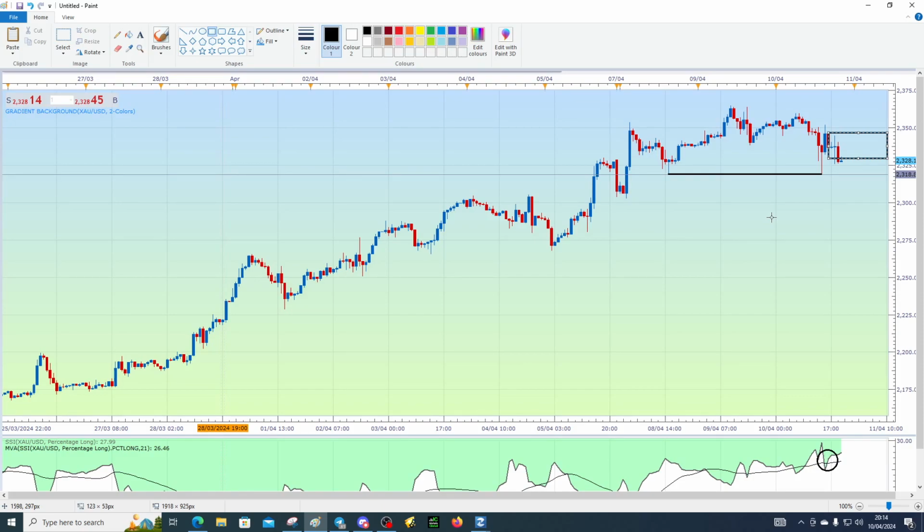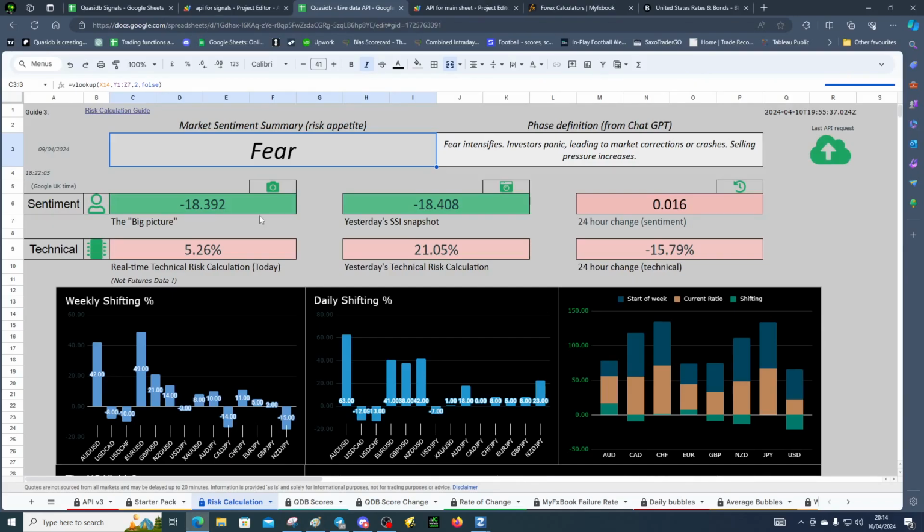So be careful with risk, because we've got the ECB tomorrow, and we had quite a hawkish FOMC today, and that CPI came out as well. So be careful about buying the dip. You'll know a good time to buy the dip is when the technical scores improve here, and ideally that would be green too. But I've got a feeling that we're going to see a big reduction tomorrow evening, and we're going to be off the 18. We're probably going to be minus 17 or maybe even minus 16.